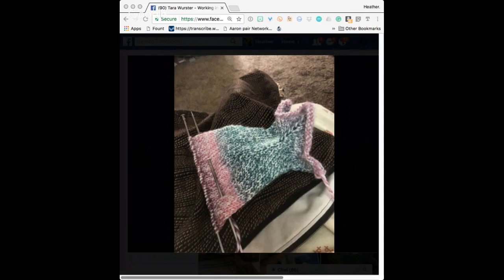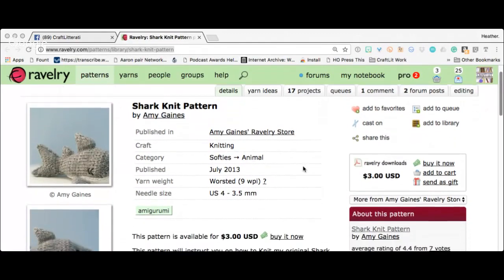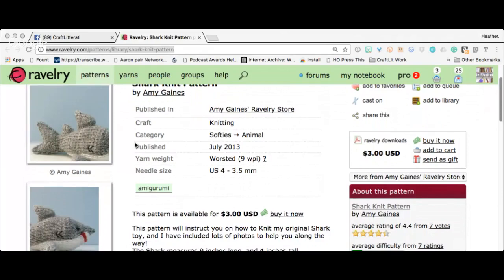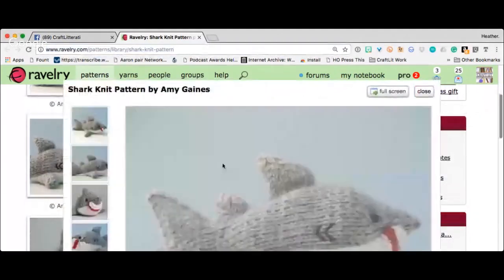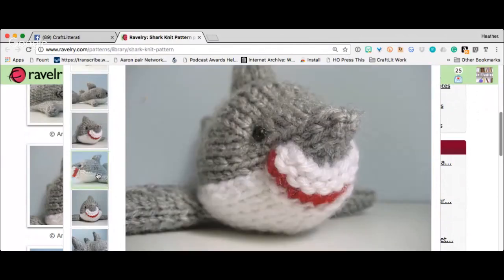And I think I can switch. Which window? There we go. That you get to see. You do plenty of awesomeness. So here is the shark knit pattern. Wow, it's only $3. And oh, look at the gloriousness. So Tara says this is knit flat and then seamed.